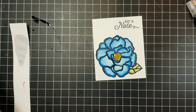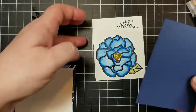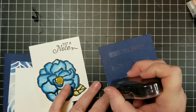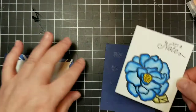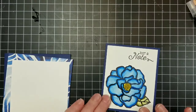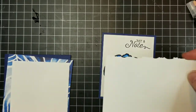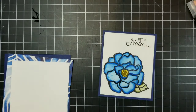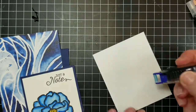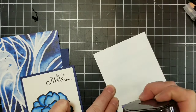Now normally I would wait for that to dry, but we're going to go ahead and put this on a card. I've got some Night of Navy, and this is still a little bit wet, so I'm just going to add my adhesive onto here. Be careful not to touch my flower because it's still wet. Let me find, I should have a piece of scrap paper. Let's just push this down a little bit. And then we're going to put this on a piece of Whisper White. Again, that's still just a little bit wet, so I'm just going to put my adhesive right on here.